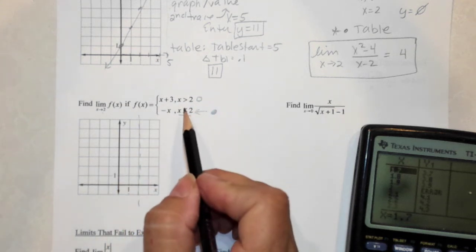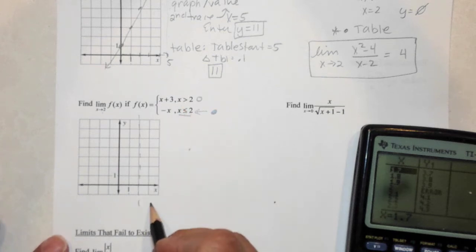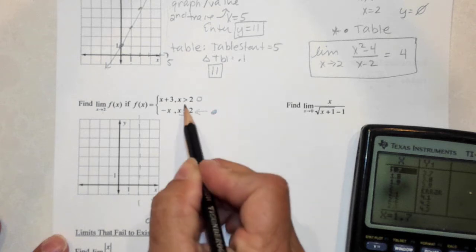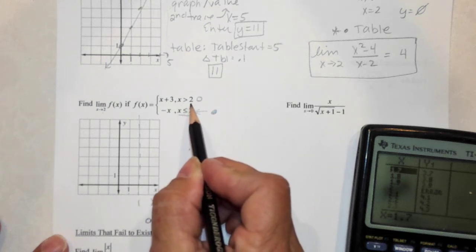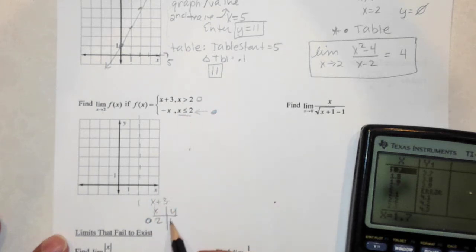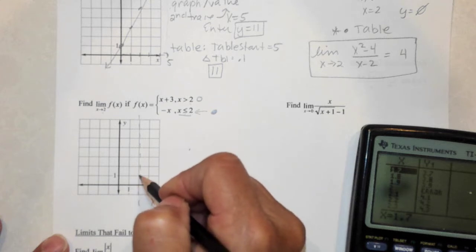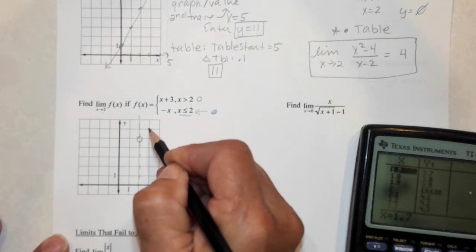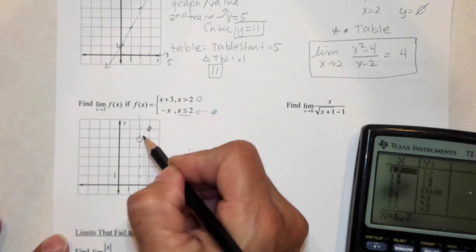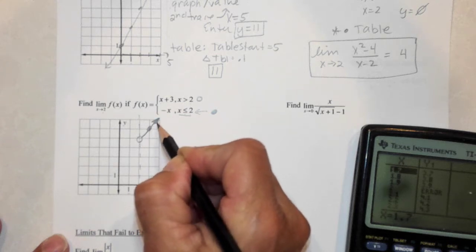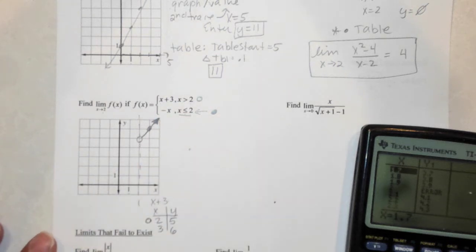To the right, where x's are greater than 2, I have the rule x plus 3. So I'm going to pick maybe just two numbers. I'm going to pick the 2, even though I know I'll have to have an open circle there since it's greater than but not equal to 2. Plugging it in, 2 plus 3 is 5. And then I'm going to pick one other number, let's say 3. 3 plus 3 is 6. So at 2, 5, and 3, 6, plus this has a slope of 1, so I know it's just going to keep on going that direction. That's one piece of my graph.